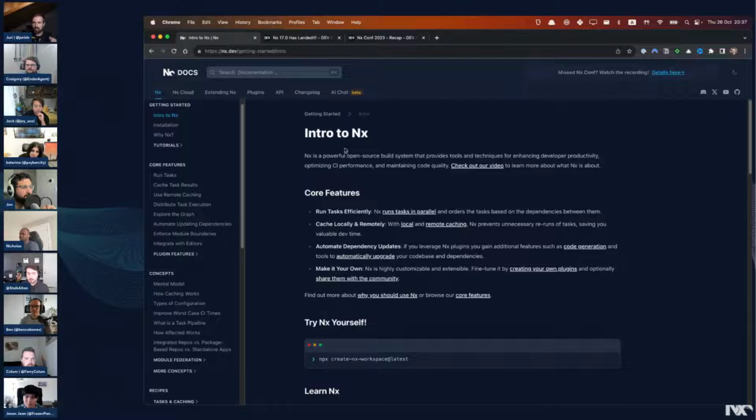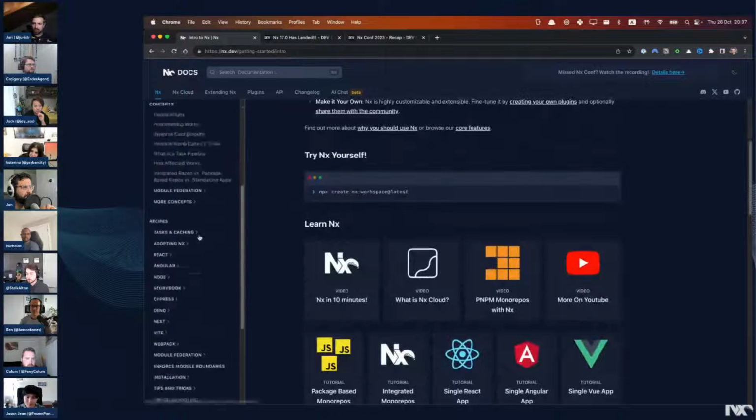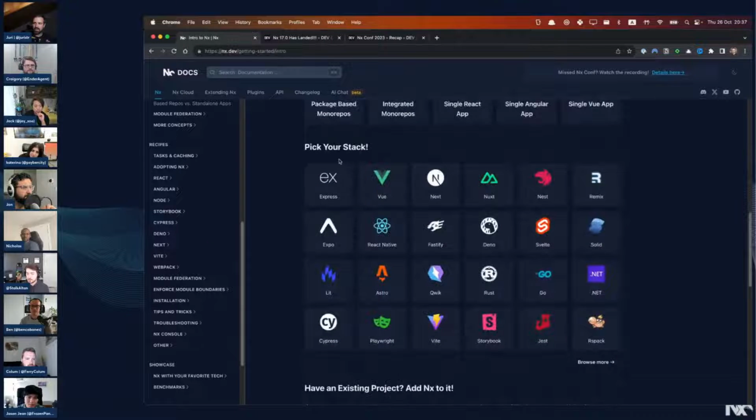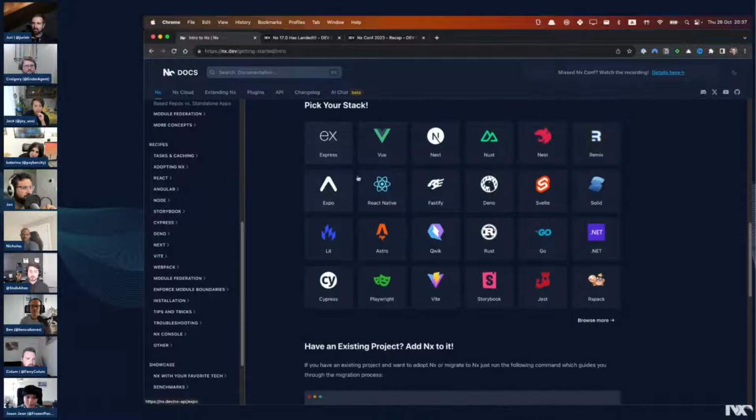But if you look, for instance, on our NX docs, on the intro page, and you can also find it in the examples in the sidebar, we have a section added a couple months ago which says pick your stack. There was already Vue in it. Now it points to our official support, but there's also Nuxt in it, right? For which we don't have support released right now, but that is basically Nuxt just added to an NX repo, and NX will just pick up your package.json scripts that Nuxt exposes and generates via their CLI.